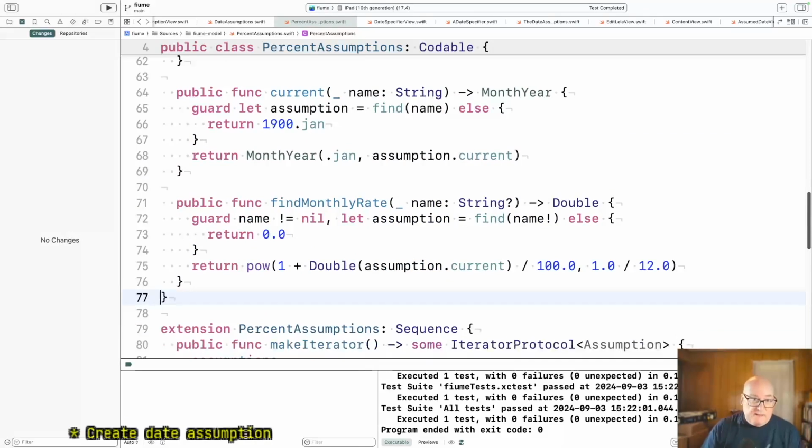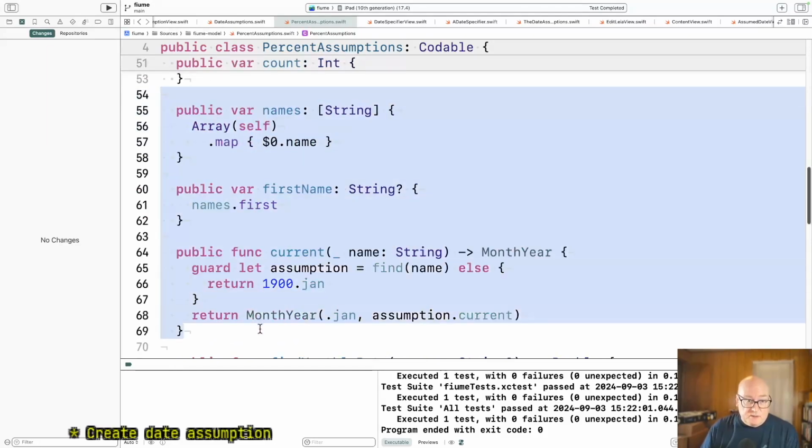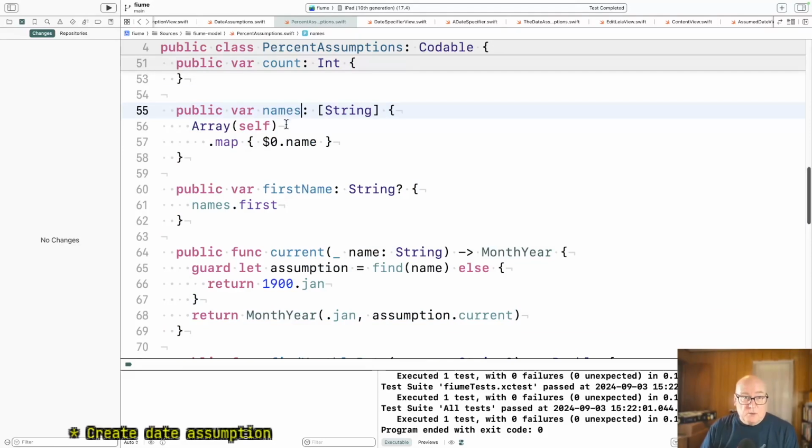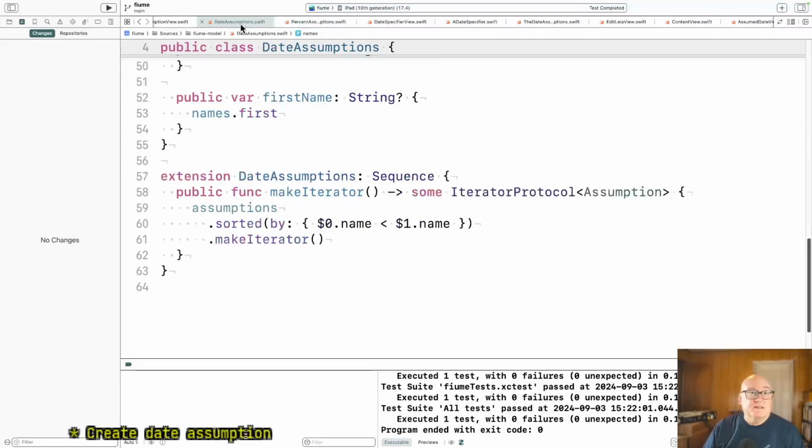This one only applies to APR, to percents, only makes sense for percents, I should say. These three are used by the date ones. This one could be useful more generally. Actually, we will want it at some point. Let's see who calls this. Well, nobody. We just copied it in, sorry.